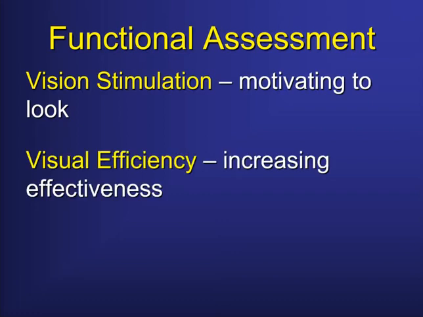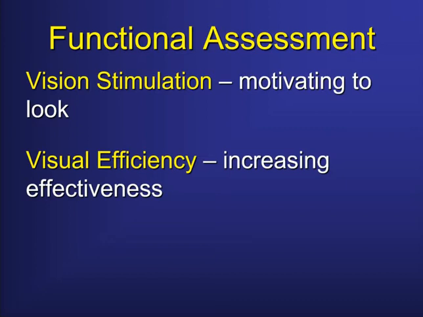Vision stimulation. Some children need to be motivated to use their vision. Care must be taken to present visually interesting objects that may have an auditory component, yet are not overly stimulating. This approach is commonly used with very young children with severe vision loss. It is also important to keep the goal of increasing visual functioning with meaningful tasks in mind when using this approach. In other words, providing vision stimulation should never be the end goal.